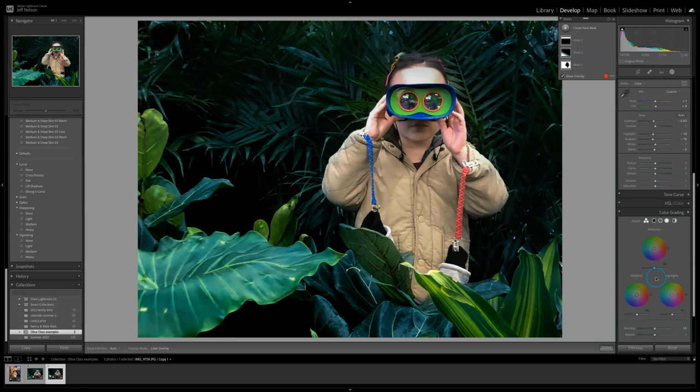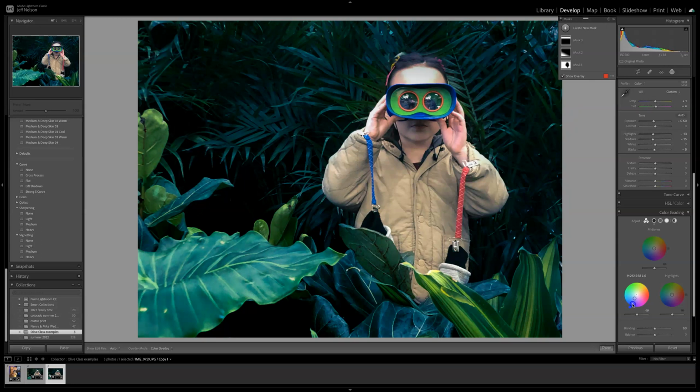And so one of the last things I usually do is I personally really like color grading. That's not something that everybody has to do. It's just something that I personally really enjoy. So what color grading does, it's a way to adjust your highlights, shadows, and your midtones to tint them in a little bit different of a color. For this situation, I am going to bring my shadows a little bit more blue, right? So you can see this changes the color as I rotate it around. The farther out I pull, the more intense that is, right? So if I go really far out, you can see as I go around, it totally changes it.